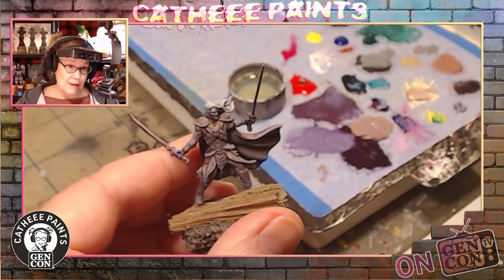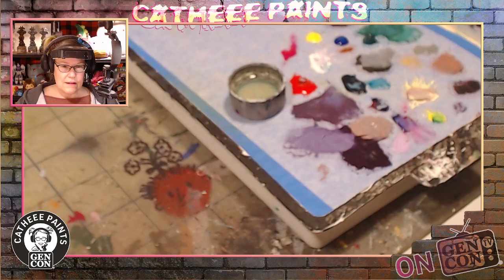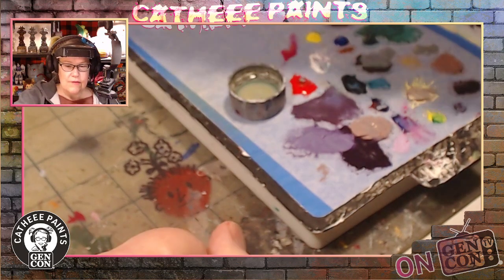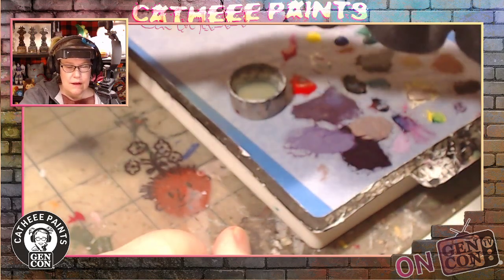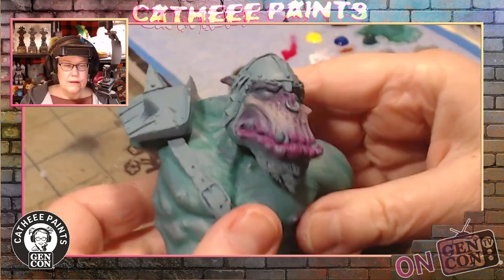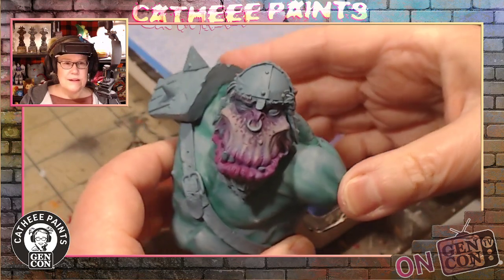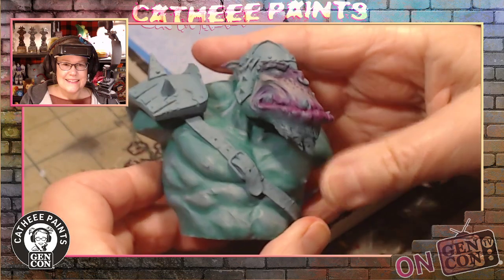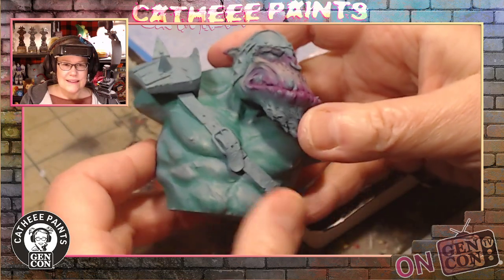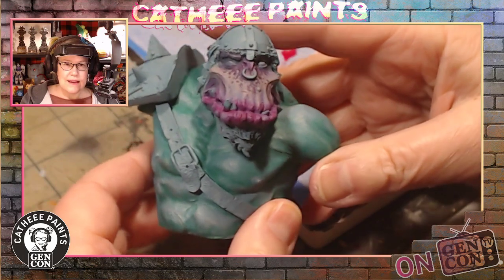I can show you what I was doing in my earlier stream today, because every Tuesday, Wednesday, Thursday, Friday, I stream on my own channel, Cathy Wappel. Today I was working on this orc bust. You know, I like orcs. What can I say? I got some green into the midtones on this guy.